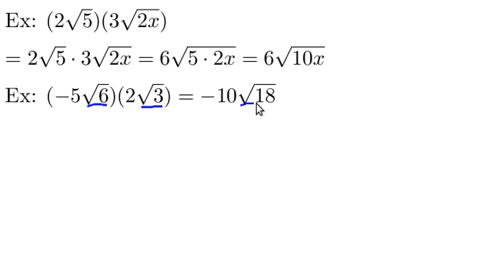So square root of 6 times the square root of 3 equals root 18. But we're actually not quite done, because this root 18 can be simplified a little bit further. Remember, that was from the previous video. Whenever we have a number under the radical, we want to see if we can simplify this number any further. If you don't check that, then you're not actually done with the problem.